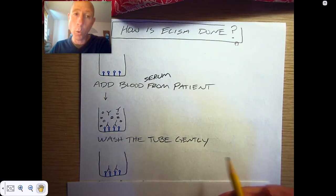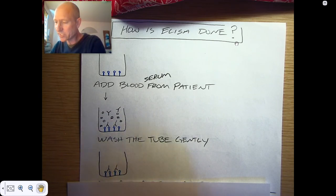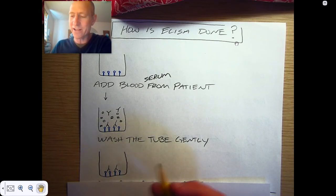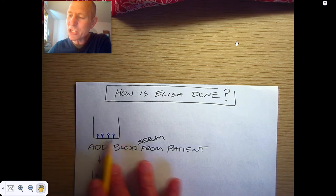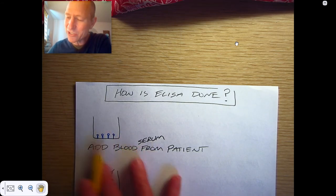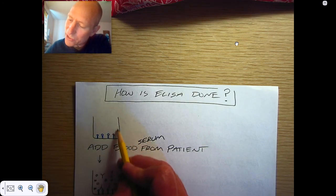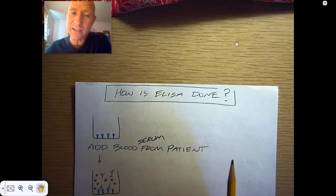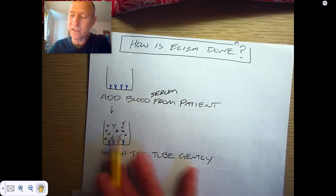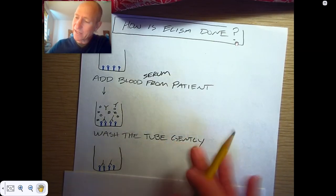And you're going to be like, well, Mr. Gator, you said proteins are attracted to this plastic, so why didn't all that junk just stick to this plastic? And it's on account of, I didn't tell you, one step you do after you bind this is you add a bunch of milk to your test tube, because milk is a cheap source of protein, and the milk proteins just stick to all these places that these antigen proteins haven't stuck to, and it prevents any of this other stuff from sticking. Sorry, that was a little bit of an aside.